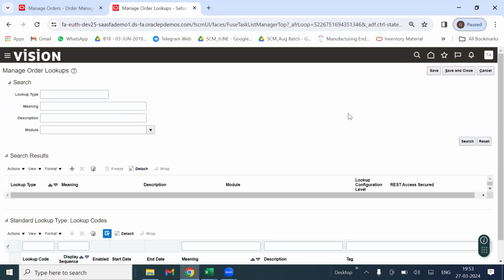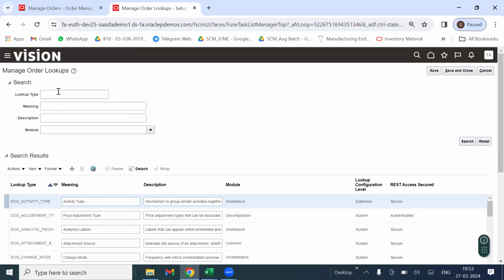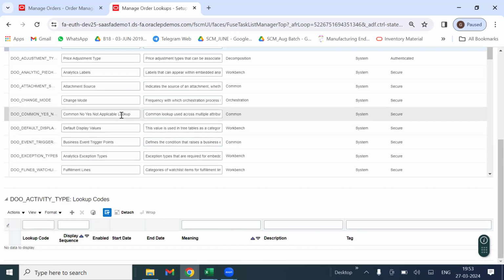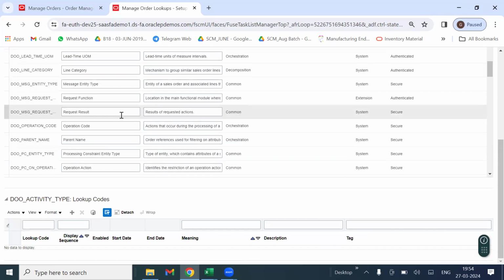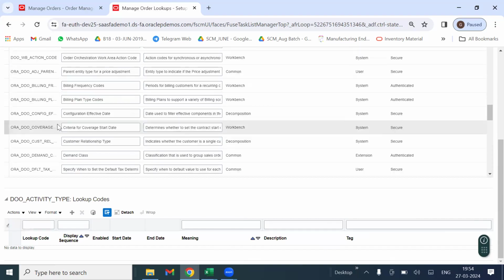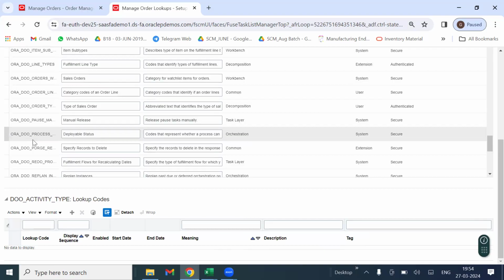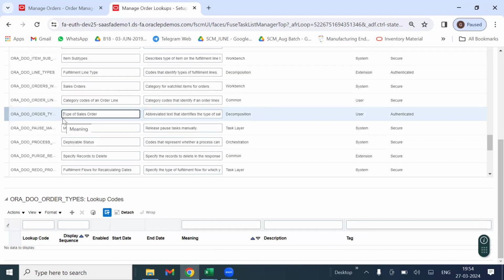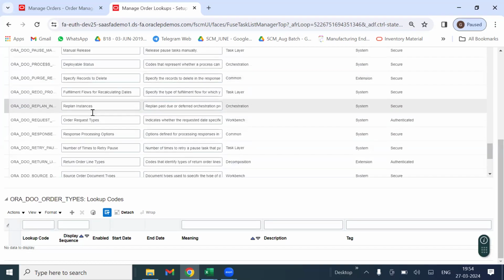It is there in the order lookups only. Let's search with price. Nothing is there. So order types are created from here. I'll check for that.